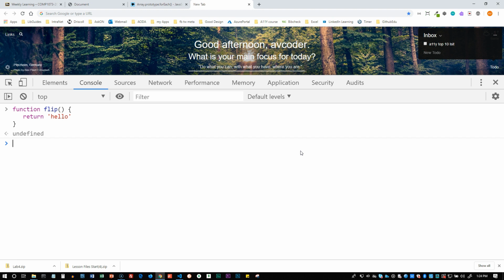Remember when I said that functions are objects? If I just say flip right here, that's the left-hand side of the object. That's the name or the container. And then on the right-hand side is the actual code, the bracket stuff. So how do I run a function? I have to put the brackets all the time. So now it's returning that. Here's the shorthand way to do the same thing.